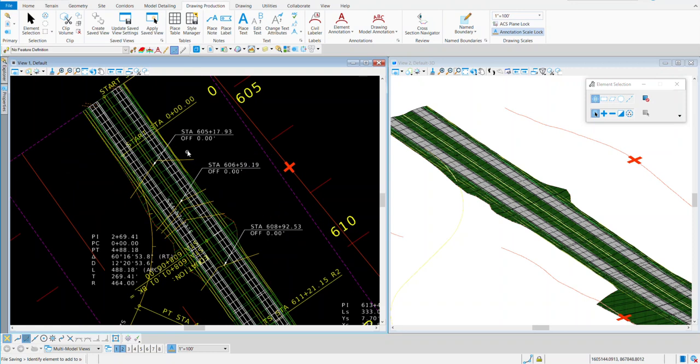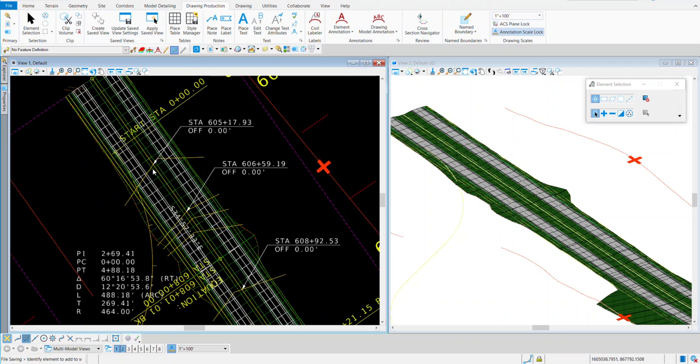I have the stationing and the offset out here to show you what it's going to tell us. When we create our bent cross section, on this very first one, I'm going to snap to this end point, and I'm going to snap to the midpoint, and I'm going to call that one name boundary. Then I'm going to go back and start at the middle of that, and then go off to the right, and that'll be the second part of the name boundary. It's later on where we can take those in the sheet model and place them next to each other. So that's what we're going to do here.